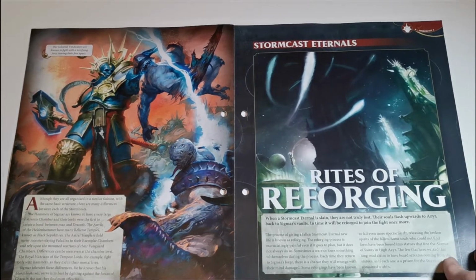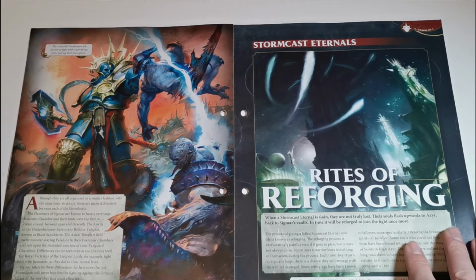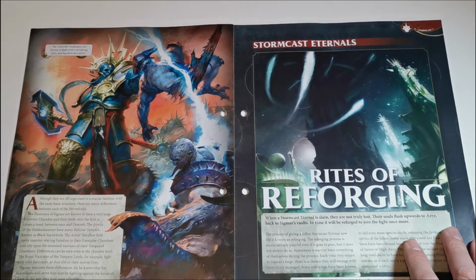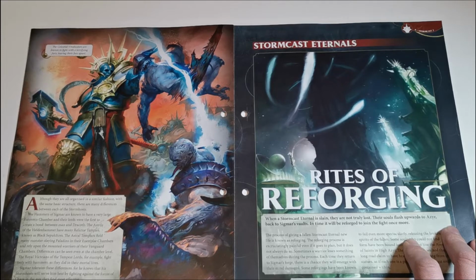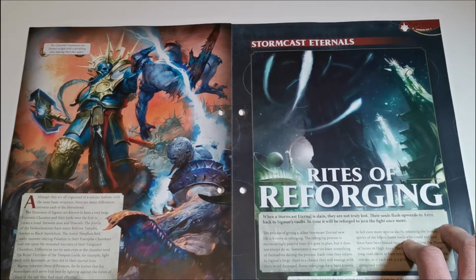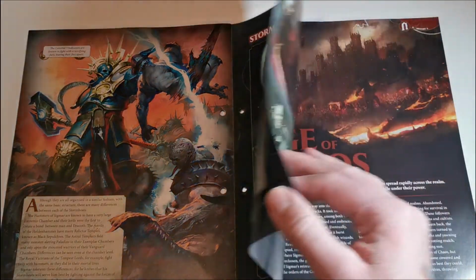Moving on to here, the Stormcast Eternals, we learn about the rites of reforging. Here it goes on not only about the process in which the Stormcast Eternal is formed, but how they are reforged. So every time one dies or is slain in combat, they get whipped back into the realm of Azyr, and they go through a process of reforging, which brings them back to life. Unfortunately, it does take a little bit from their personality.